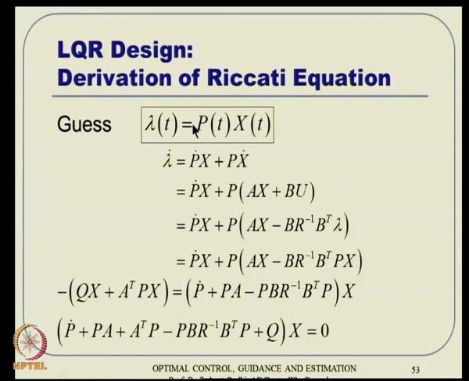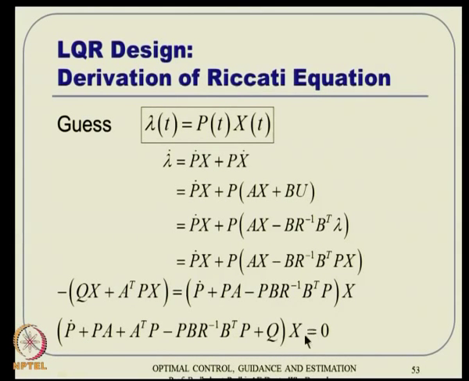And also there are other ideas like vector space methods. If you see Luenberger's book, each component of lambda of t has to be a linear functional of x. So, it has to be written in this form only. Once we write it, we can analyze lambda dot, and use x dot equals Ax plus Bu, the state equation, u equals minus R inverse B transpose lambda, the optimal control equation, and lambda equals P times x. Lambda dot comes from the co-state equation. Once you put everything together and take it to one side, it turns out to be like that.